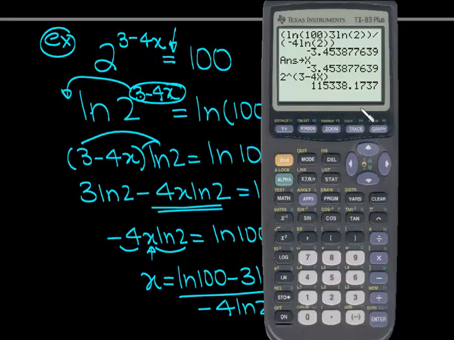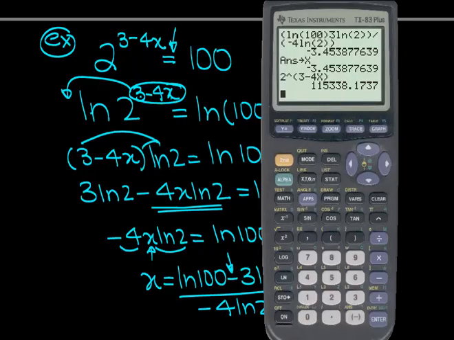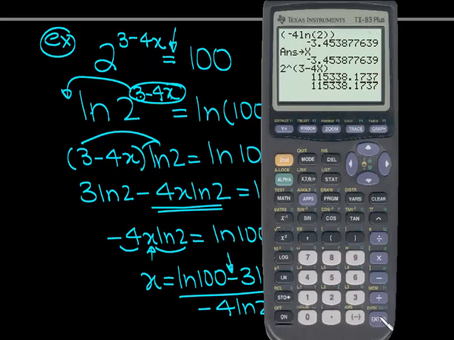Okay, so I stored 2 raised to that, we got 4 times 4 minus x, so we got some big number. Oh, I know what I did wrong. When I did this calculation here, I forgot the minus sign between the ln of 100 and that, so let's fix that. If you press the second key and the enter key enough times, you'll end up with the thing that we started with.